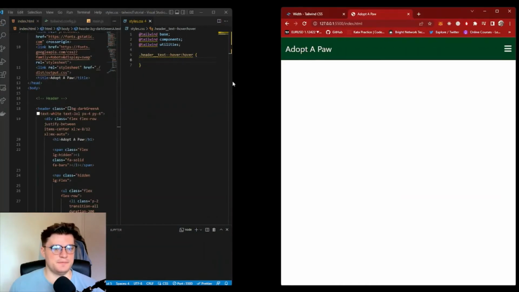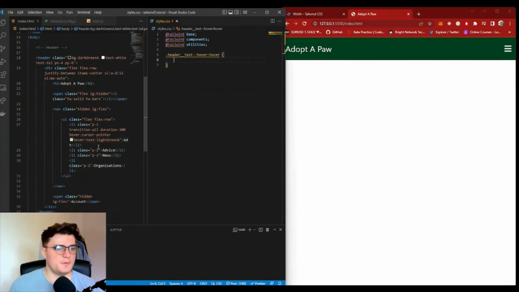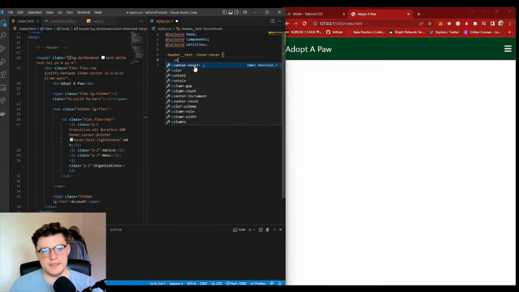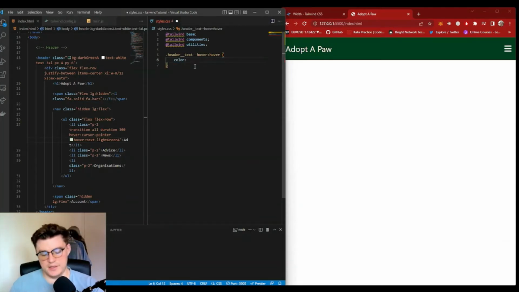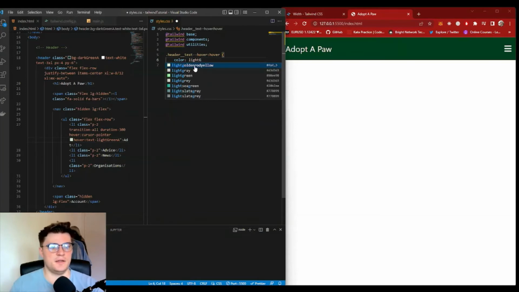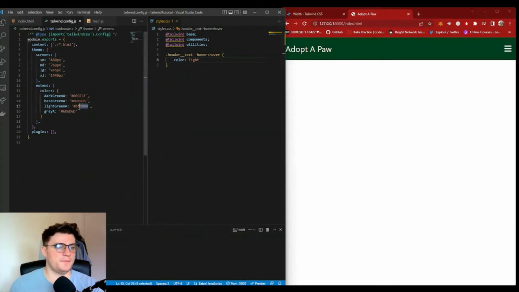We're just going to put this. What we're looking for is when we're hovering over, we want the text color, in typical HTML, to be the light green. And it doesn't translate over here, so I'm just going to get the value from here.